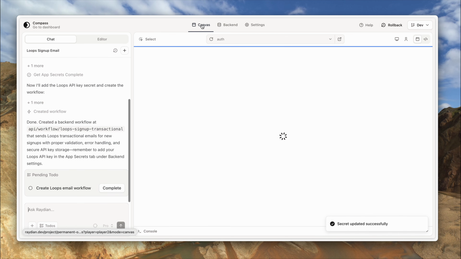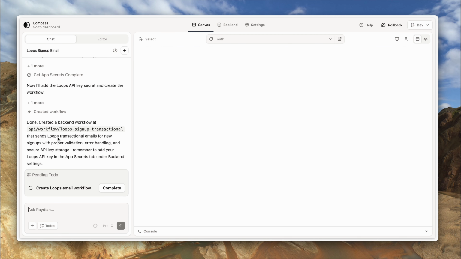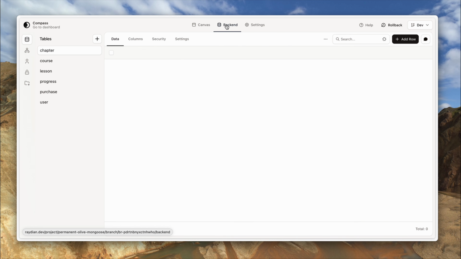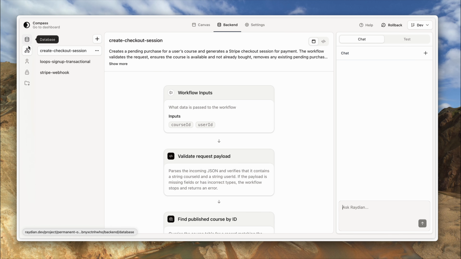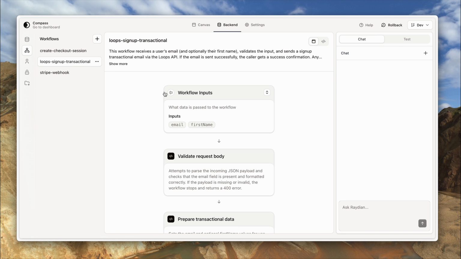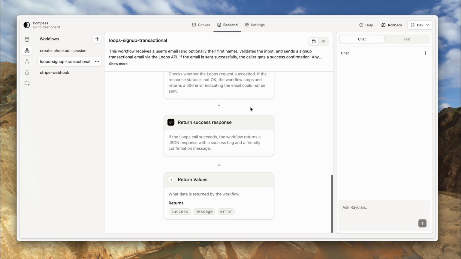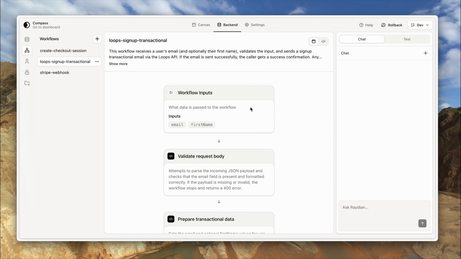Let's go back to the canvas. So it says it created the transactional email. Let's confirm that in the backend. And we have Loops sign up transactional email that takes an email and a first name. Great. This workflow receives a user's email and the first name.